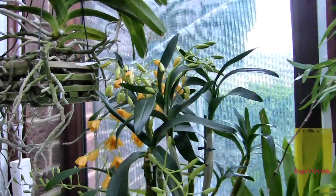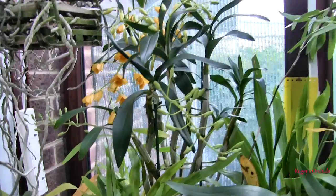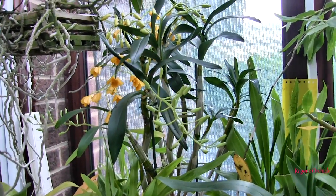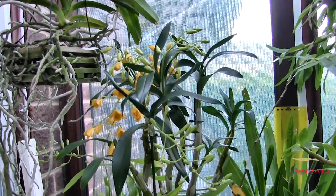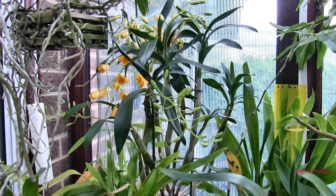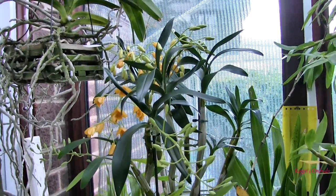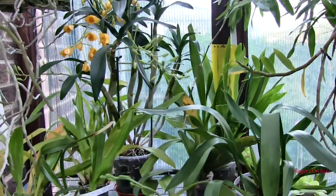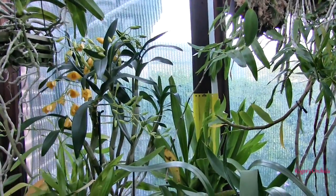The simple reason is, when I got this plant, labelled as Dendrobium chrysotoxum, pretty reliably labelled, I would say, quite a few commented that the plant is far too big for a chrysotoxum, irrespective of looking at the blooms. The problem was when I got it, the blooms were fading fast, so they weren't a good representation. But now that I've got some nice clean fresh blooms, I can do a bit of research, because I must admit I have never seen a chrysotoxum with canes that big. So maybe it is something else, but with a decent set of blooms to work on, I can double check. I doubt it's misnamed, I doubt it very much, but these things happen, you know, people move tags around in nurseries. And there's certainly one nursery that is renowned for getting the names of plants wrong. One of the Polish ones, I think. Don't quote me on it.